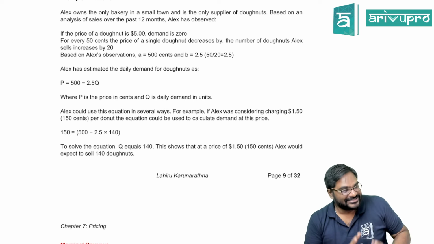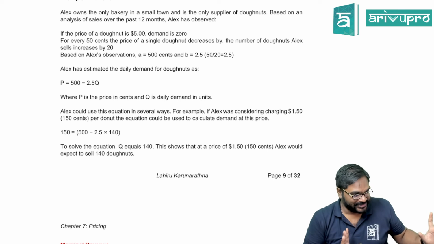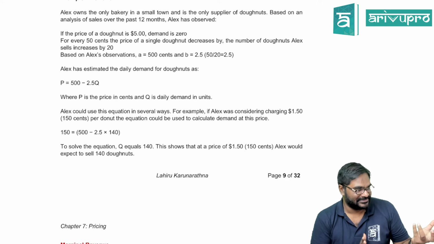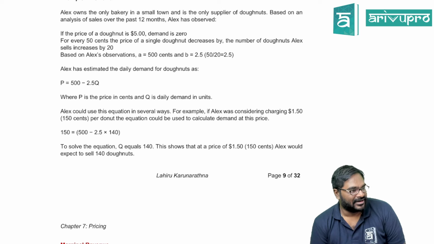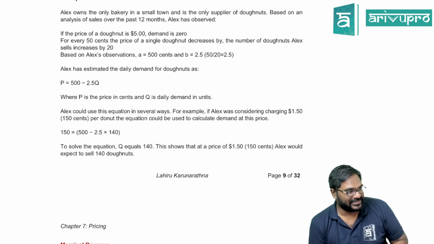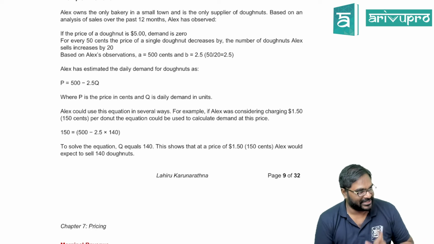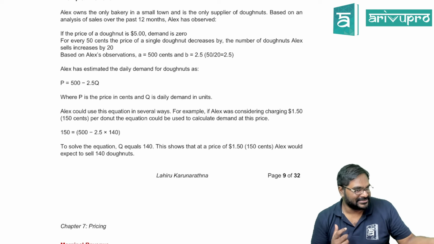Right. So, Sindhu, are we okay with solving the equation? Sure. The quantity. In this case, quantity. For X amount of quantity, we can figure out how much the price is. For X amount of price, we can figure out how much quantity we need to sell. Either way we can do it.